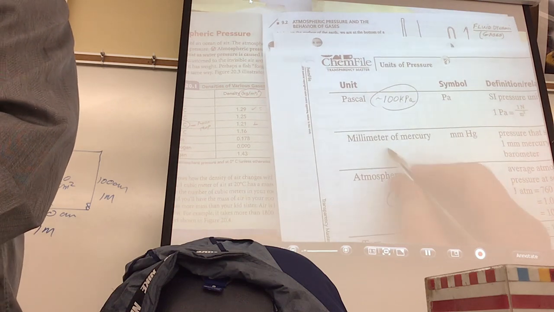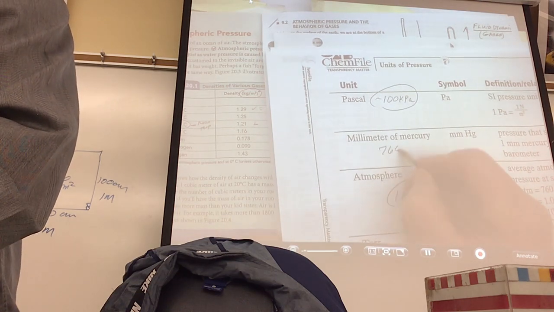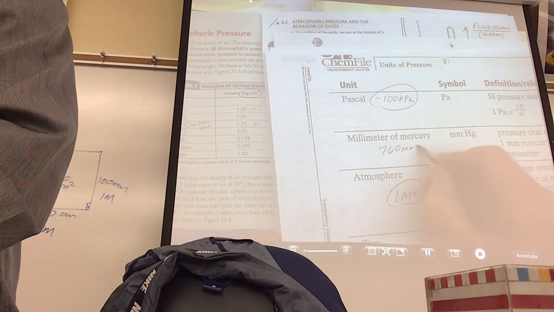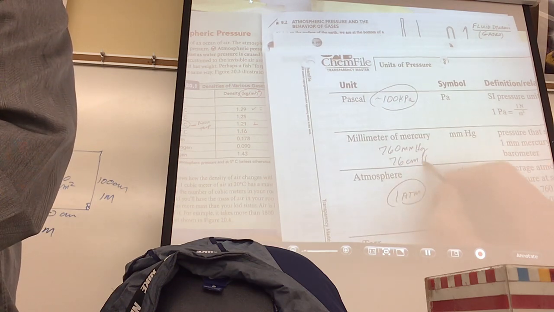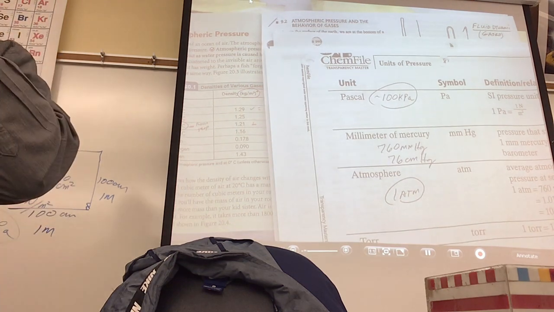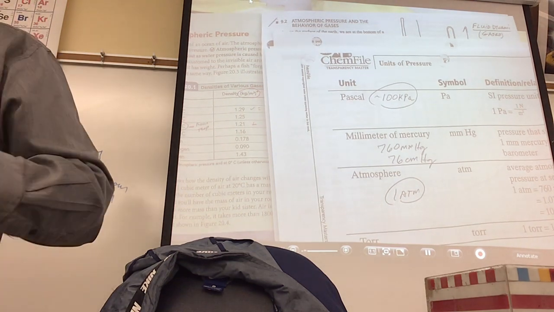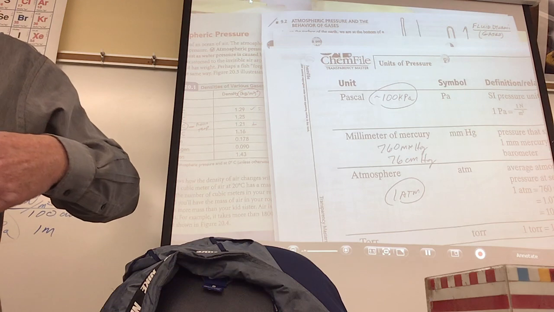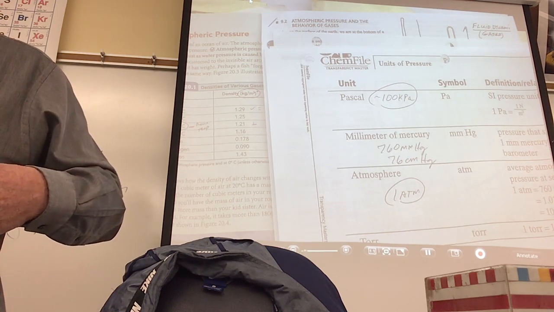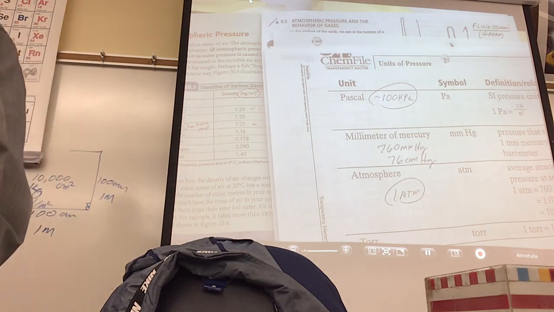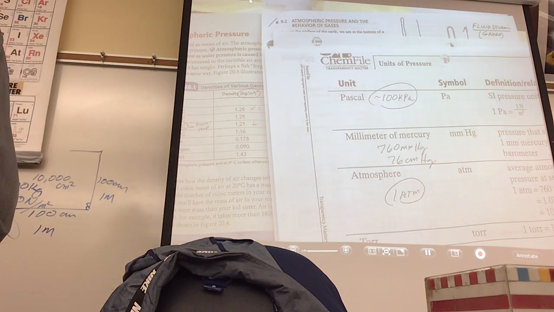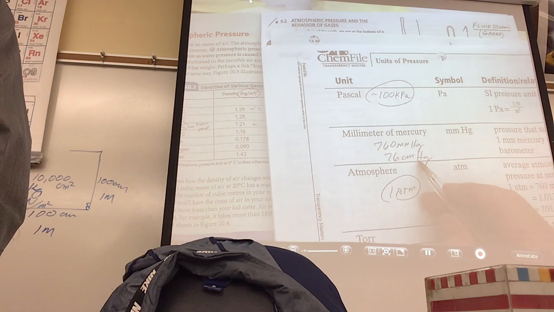Here we have 760 millimeters of mercury. That's true, 76 centimeters of mercury. Does anybody have a calculator with them? If you watch the news, they don't ever talk about millimeters of mercury. When they talk about what the air pressure is, what do they always say? Inches. Let's convert, okay? Convert 76 centimeters into inches.